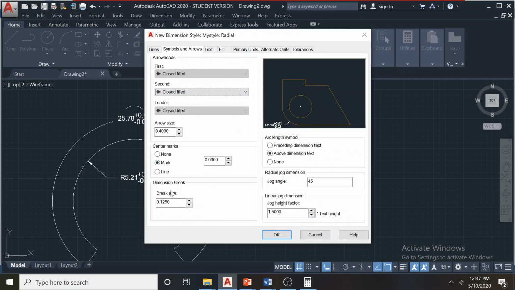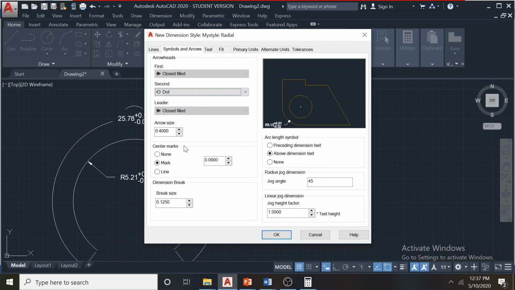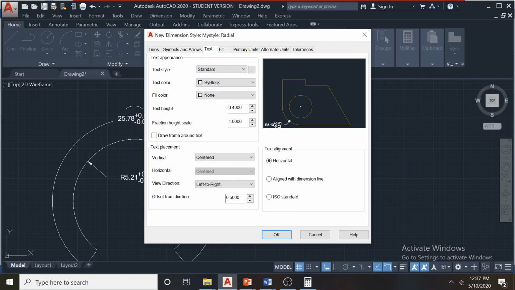And you can have different settings. Even this arrow can be changed. So I'll show you. Say for this, this is a leader, so actually they are not allowing you to change the leader. So these things, I have a dot mark, these settings can be changed. The important thing here is I can have a text height also. I'll increase a little, decrease a little bit for this guy only. So you see this is only shown, and if I want I can have a different color for this text.